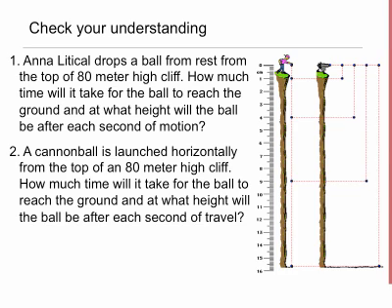Okay, so what is our known? Remember, set up our six step system. So our known, what do we know? Well, we know that the height of the cliff is 80 meters. We also know that the effect of gravity is 10 meters per second per second. We're going to use 10 just to simplify our calculations.